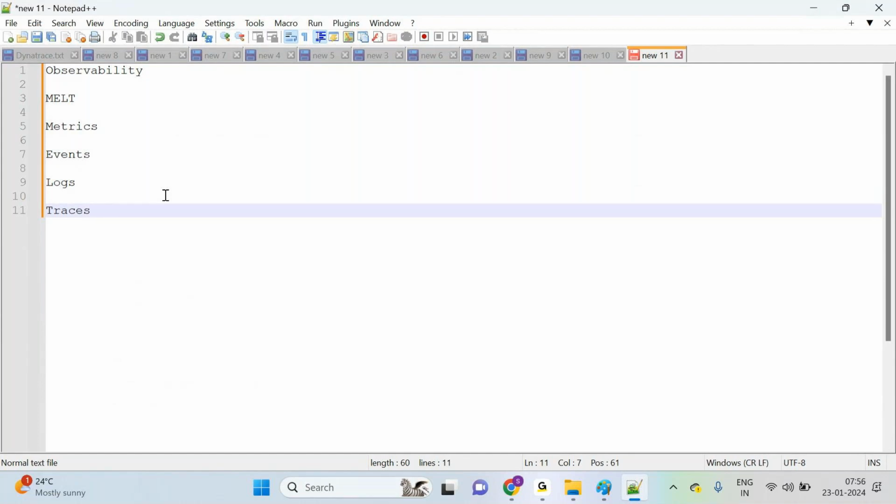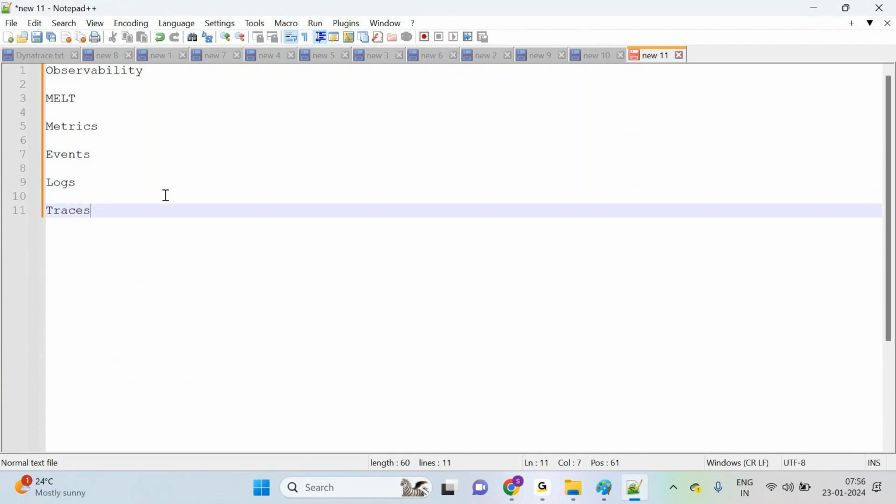Nowadays the trend is that everybody has started saying they are going to implement observability, whether through an open source option or a commercial option. Even Dynatrace claims to be an observability platform.